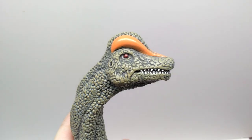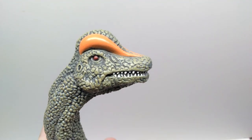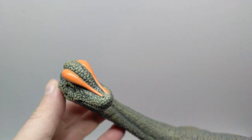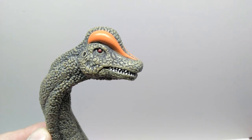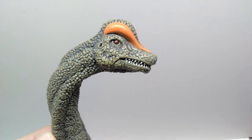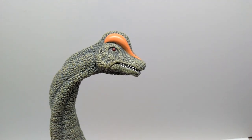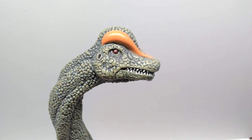Starting at the head sculpt, it has some interesting-looking skin texture, though not as refined as what Collecta would produce today. The ear is present, and a very distinctive feature is this orangish area on the Brachiosaurus, visible on both sides. It's such a different look compared to pretty much any other Brachiosaurus I've ever seen. I'm not entirely sure what the motivation behind that design choice was, but it's strange yet somewhat appealing because it really differentiates it from other figures.